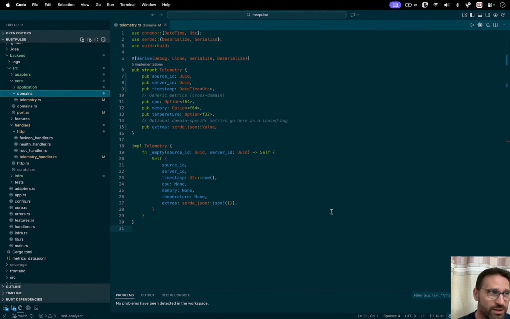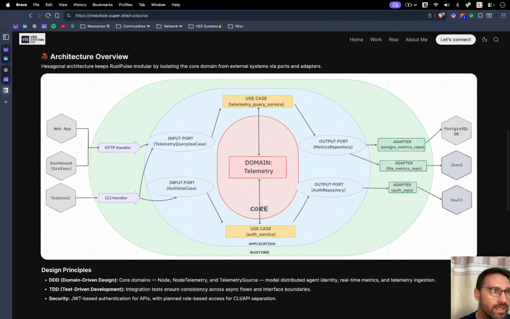Even though this video is just about the domain, it's worth visualizing where Telemetry goes next. In the application layer, a telemetry service will expose use cases like ingest telemetry and query telemetry. Those use cases take and return the Telemetry domain type.